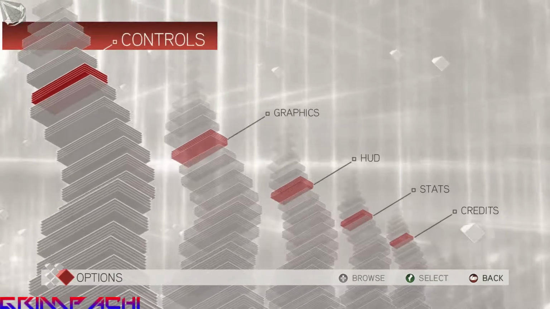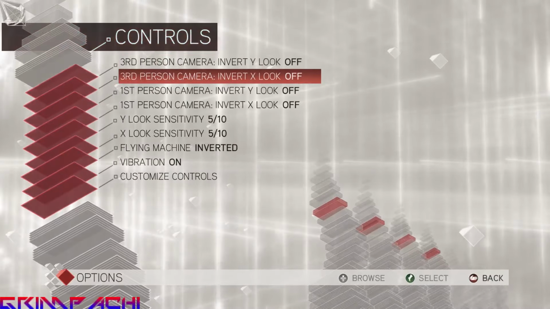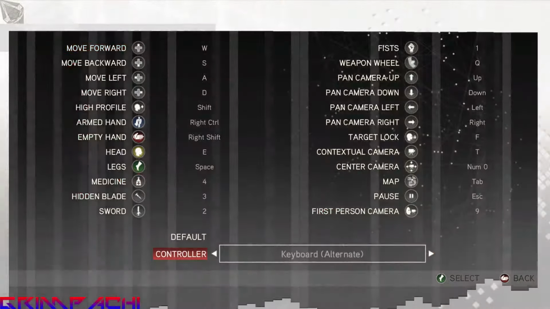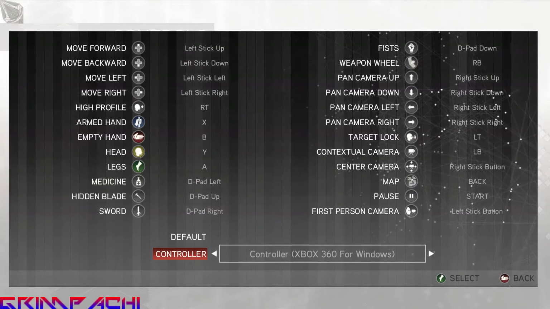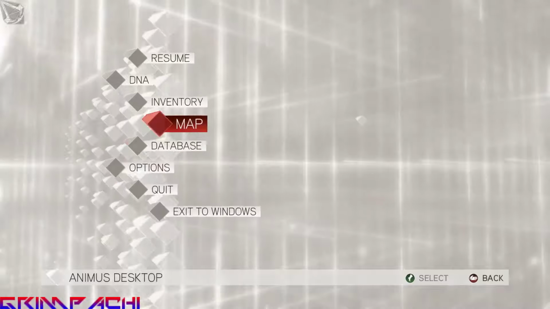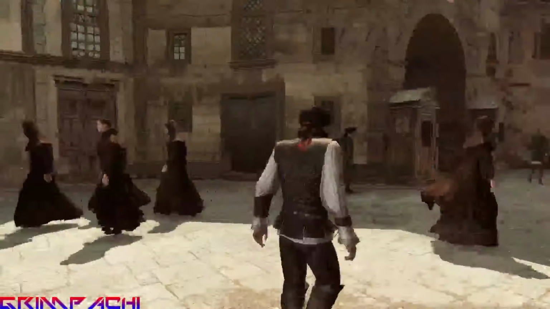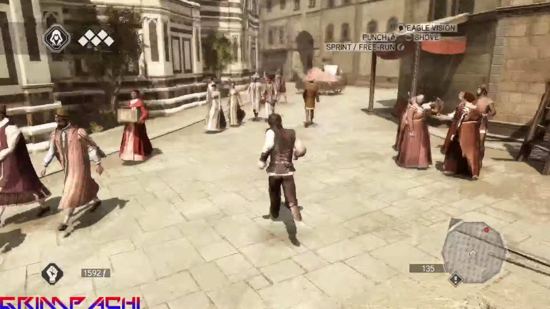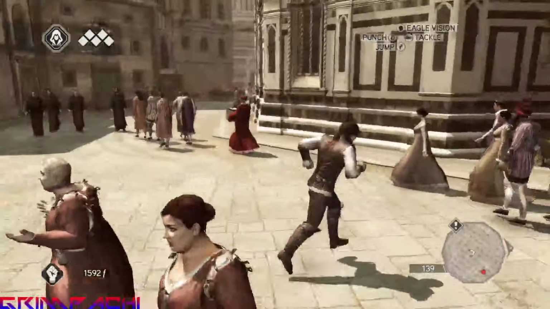Go back into the game, controls, customize controls. Now it says it's 360 pad, right? But I'm using the Xbox One controller. Before it would just say Xbox One controller, but see, I can run around, use LT, all this stuff, so it fixed it, right?